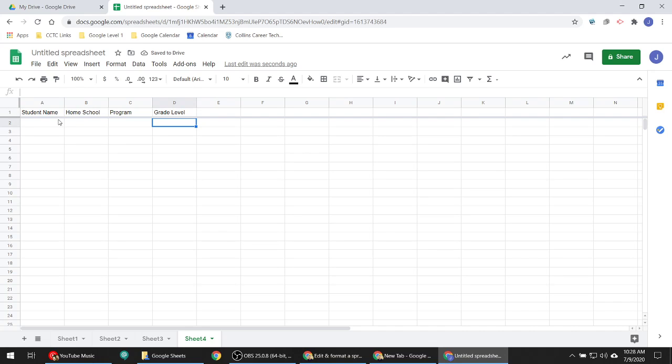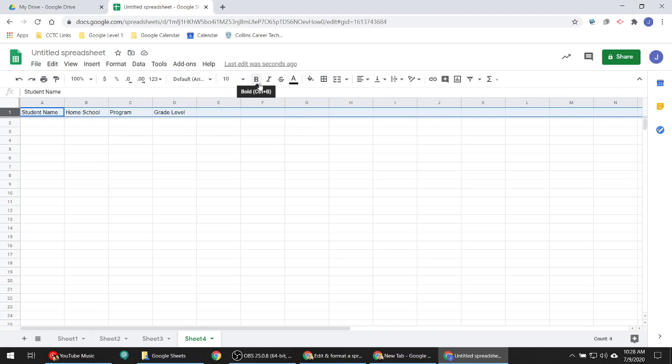So maybe you want to make those stand out a little bit more than they already do. What you could do is drag and pull those over as one way to select them, because that's what we need to do first, is select those. Since I know that no matter how far I go out, these are all going to be headers, I'm going to just click the one, and that's going to select all the way over, right? So now I can do whatever I'm going to do with it.